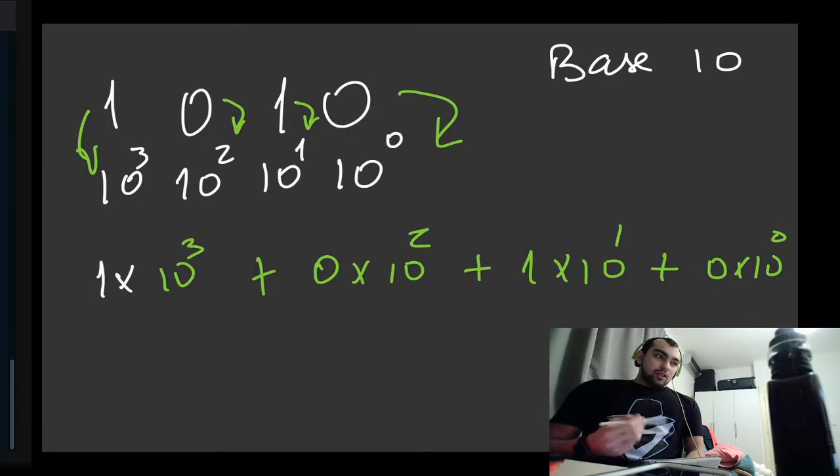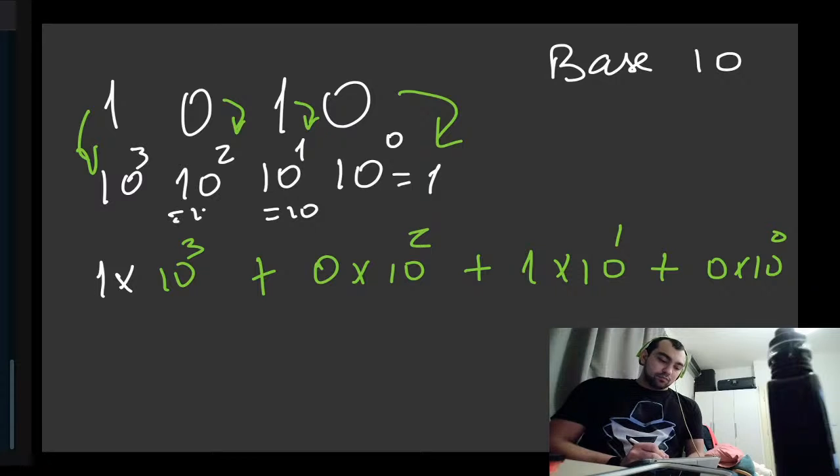And the reason why this becomes the ones, the tens, the hundreds, the thousands, etc., is because, well, what is 10 to the power of 0? 10 to the power of 0 equals 1. 10 to the power of 1 equals 10. 10 to the power of 2 equals 100. 10 to the power of 3 equals 1,000, right? So this is the ones, because you're multiplying by 10 to the power of 0, which is 1. This is the tens, you're multiplying by 10 to the power of 1, which is 10. Again, hundreds, thousands, etc. And the result of this is your number.